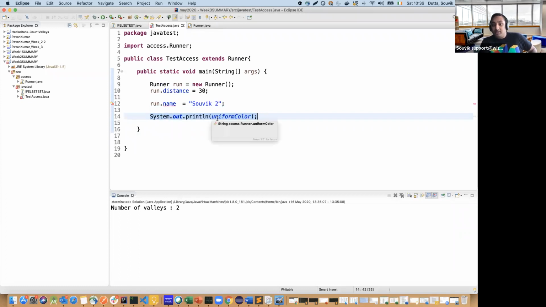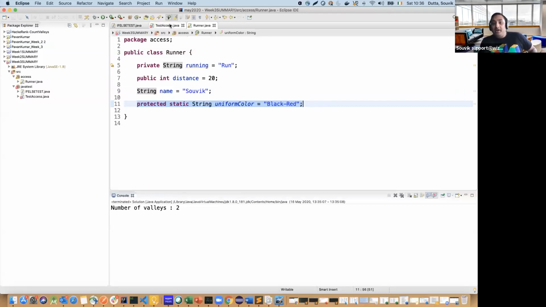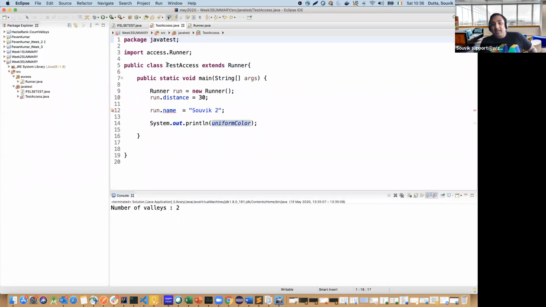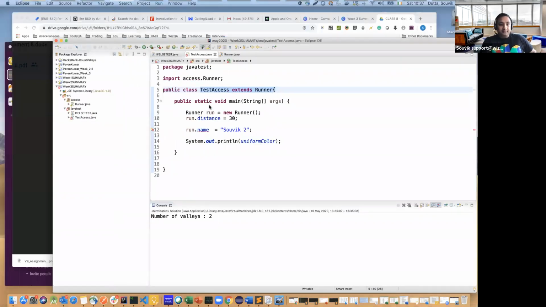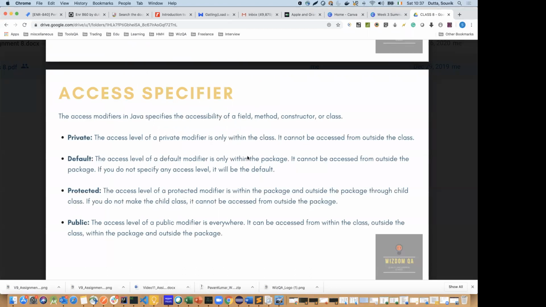Why? Because in the runner class, this element is protected. So even if it's protected, it really doesn't matter whether they are staying in the same package or not. You will still be able to access them because you have a relationship already established between the class that is accessing it and the class where the variable is. So there is a parent-child relationship you have already created. That is why you have this in place. Plain and simple. Any doubts with that? Yes, no? All good? Perfect.